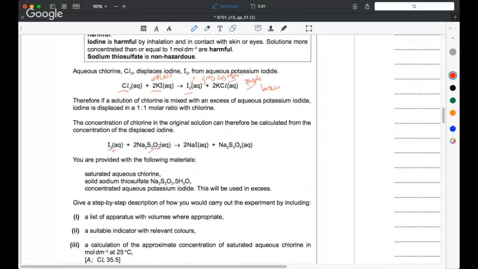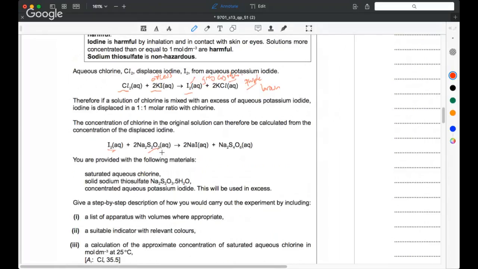It's like blue ink or something like that. And so bang, suddenly everything's gone blue, and it's much, much easier to see. And at that point, you just add the remaining sodium thiosulfate, drip by drip, and as soon as the iodine's all gone, that blue color just goes like that. You can't see it anymore. So you're using starch as an indicator, and you just put it in right as the iodine solution is about to fade completely. It's a straw color, and that allows you to determine the endpoint very, very clearly.